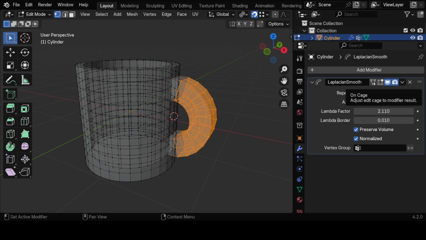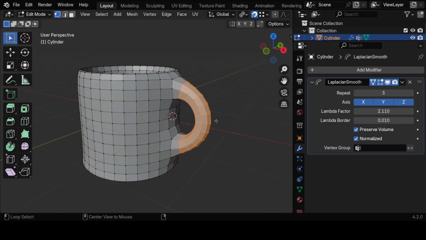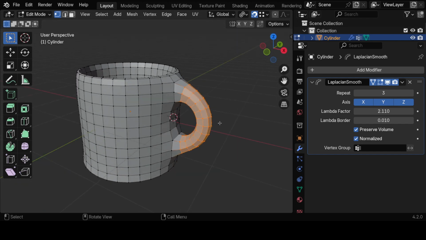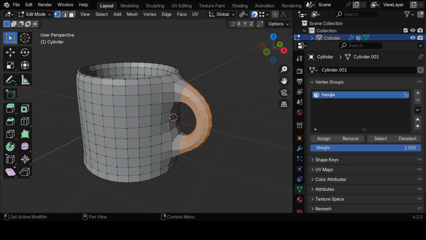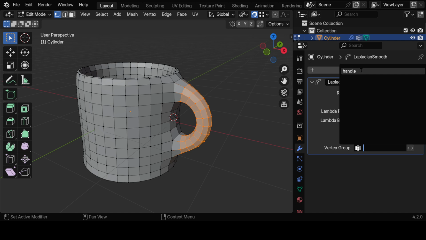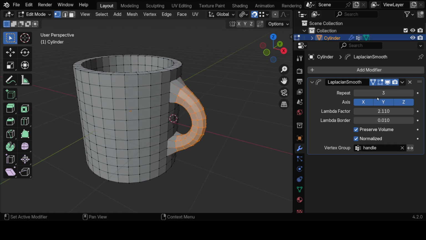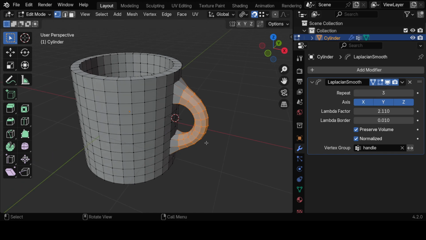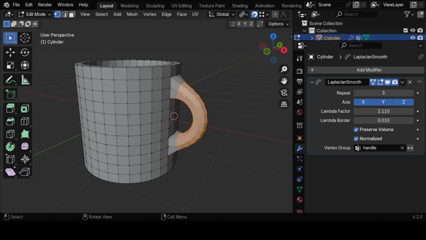That is because we have to switch on these icons. You can see that it is showing the effect, but this is not the effect we want. You must be remembering that we created a vertex group here. That vertex group, this handle name, we have to refer here in the modifier. So let's go to the vertex group and choose this handle node which just now we created. Now you see this Laplacian smooth modifier is getting applied only on the handle of the teacup, not on the entire model. Right. So this is too slim.